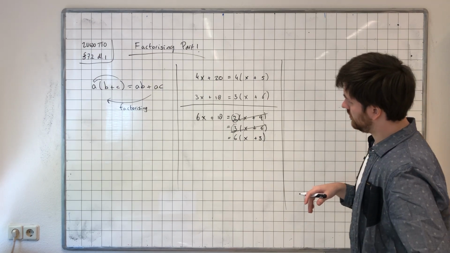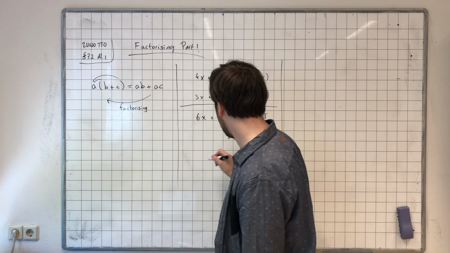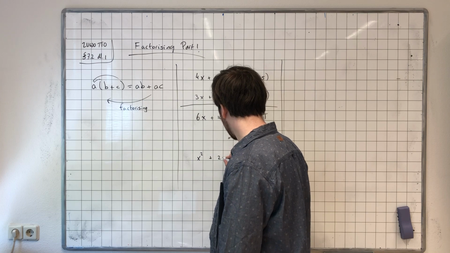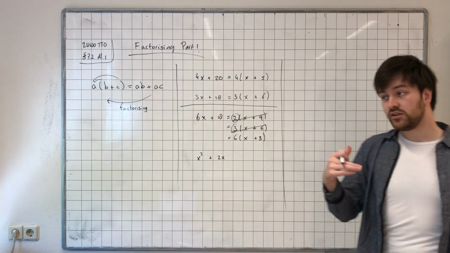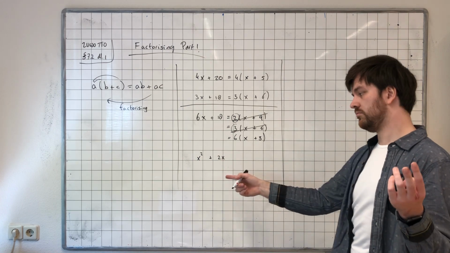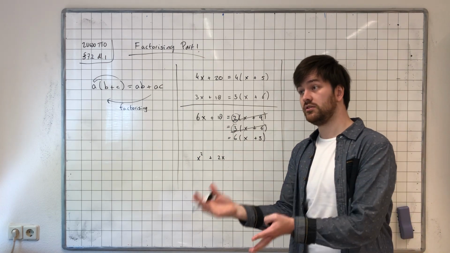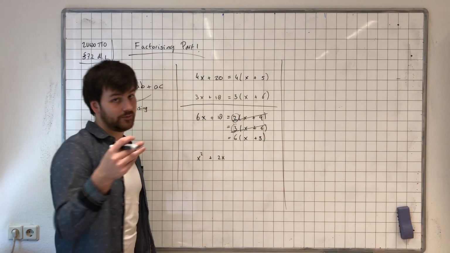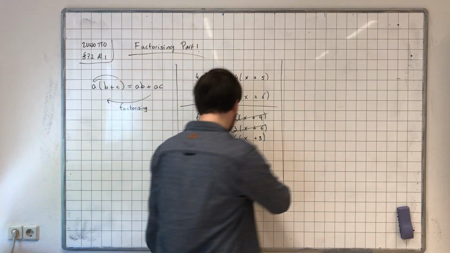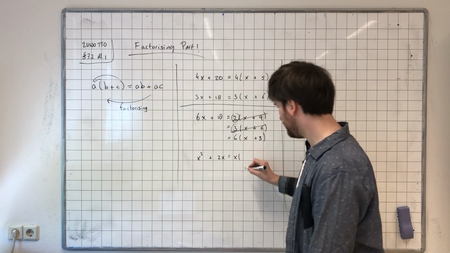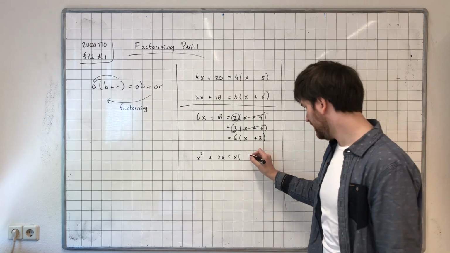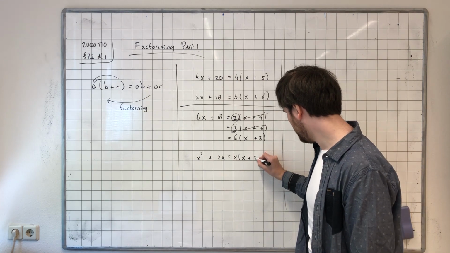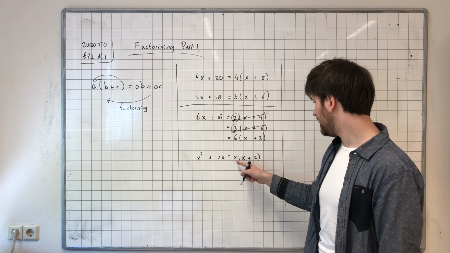Let's make it another step harder. Let's say that we have x squared plus 2x. Now there's not a single number by which you can divide both of these terms. So instead of looking at numbers, we're going to look at letters. We can divide both of these things by the same letter, namely x. So then we'll get x. What do we need to get x squared? Well, another x, because x times x is x squared. Plus 2. x times x is x squared, x times 2 is 2x.